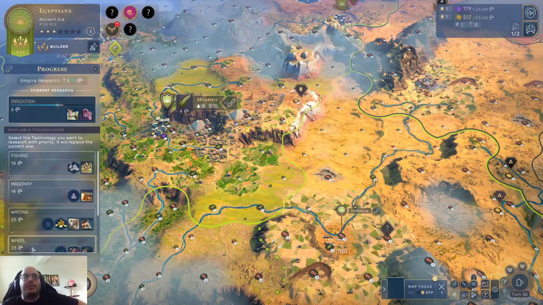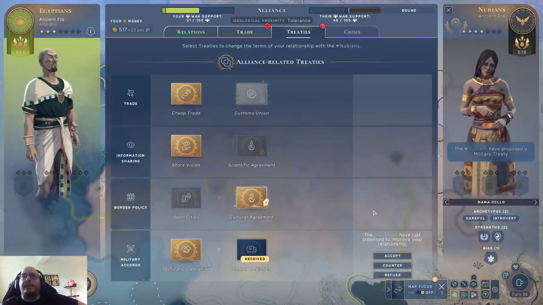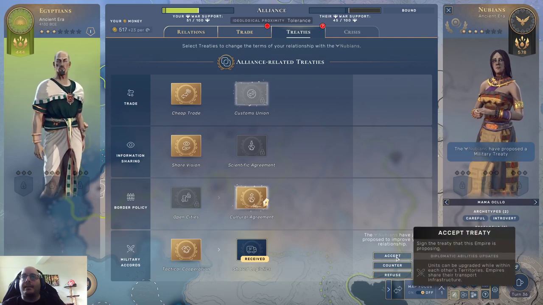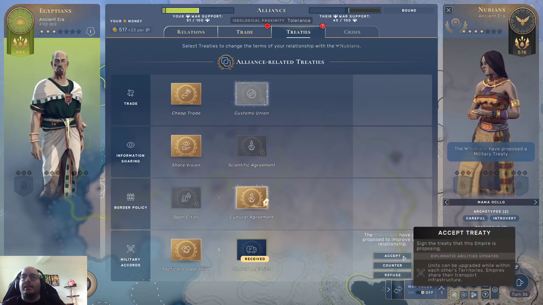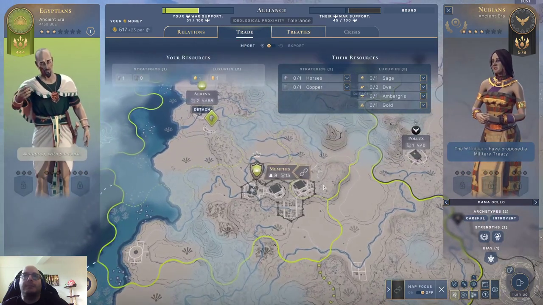Okay, so how is research going? Irrigation, still 6 turns. News from the borders. We have been offered shared logistics. That sounds great to me. Accept. Accepted. With pleasure. And trade.